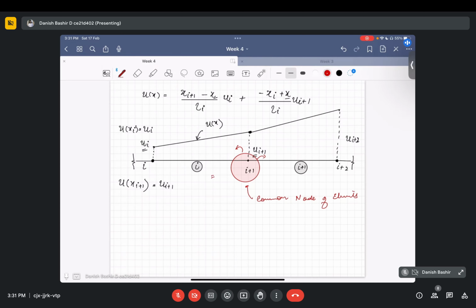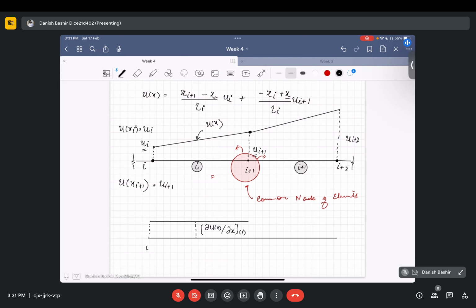Same thing we can plot for the derivative, the first derivative of this solution. This is a linear function, so its derivative will be a constant function. Okay, I hope you people know this thing. So directly, its derivative will be a constant function. I don't know the value of that derivative, so let it be like this. Up to this point, it will be a constant function like this. So this value will be dou u of x with respect to dou x, and it's the value of the derivative in element 1.